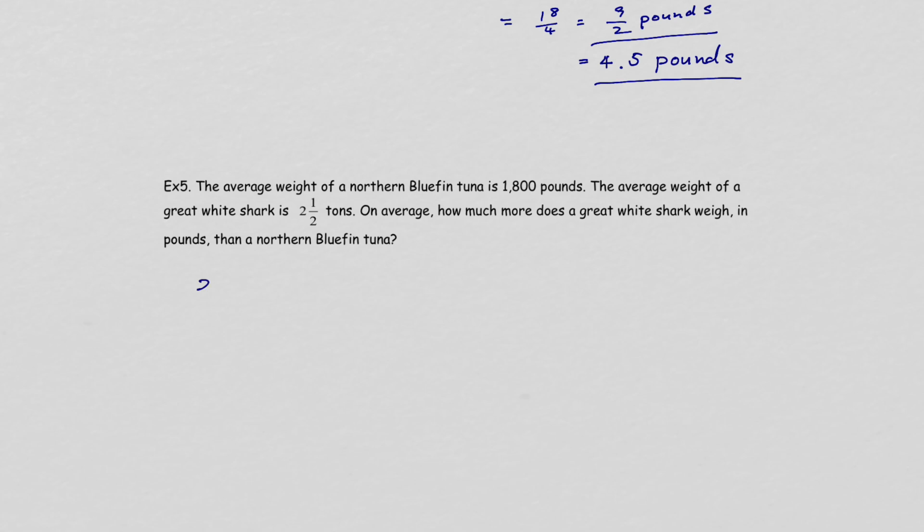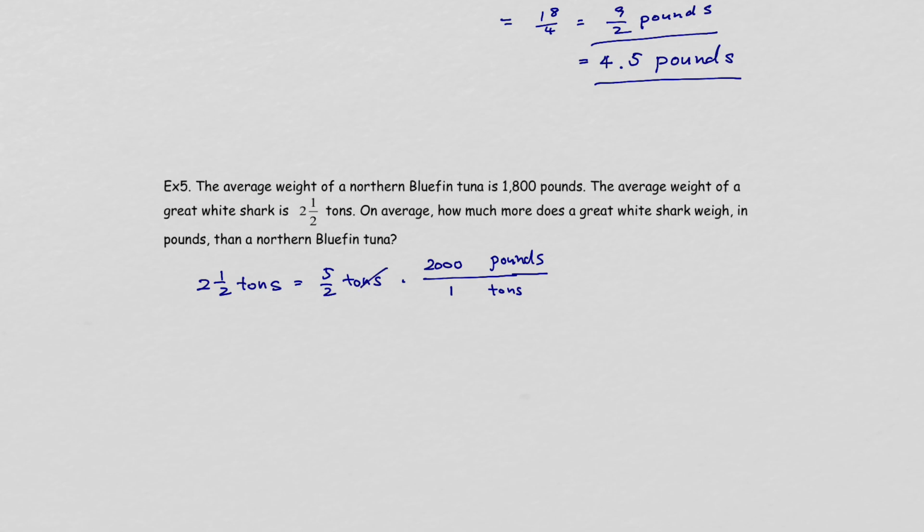So I have 2 1/2 tons that need to be changed to pounds. So let's change to improper: 2 times 2 is 4 plus 1, 5 over 2 tons. In order to get rid of tons, you need to multiply with tons on the denominator, and we're trying to get pounds. If this is real life and you don't have any comparison of the units, you can just Google the difference, right? And we have a chart given, and we know that 2,000 pounds is equal to 1 ton, right?